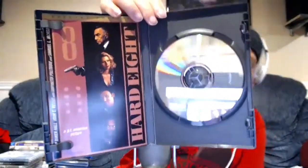This is also, as you can tell, rather plain Jane. I think it's also a flipper disc. Man, for those of you who aren't aware of what flipper discs are, essentially the worst invention of all time when it comes to home video, at least the DVD era of home video, because they were just awful. As you can imagine, absolute fingerprint, scratch magnet, dust magnet, everything that could possibly go wrong with flipper discs goes wrong with them.